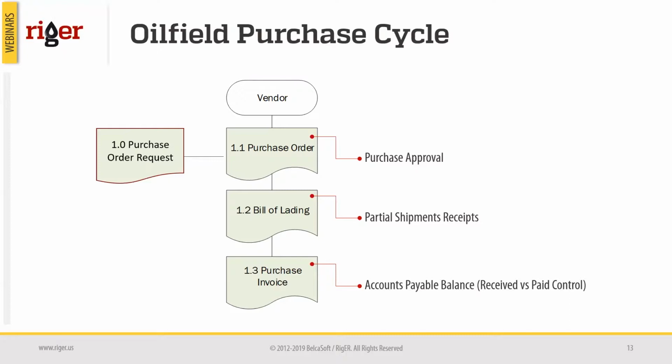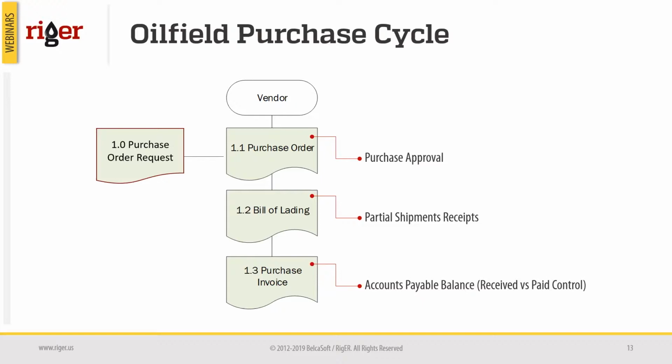In RigER, as in any ERP solution or other accounting management solution, you can manage the vendor information. And usually the process starts when you put through the purchase order request and then generate a purchase order based on that. That's what we can easily streamline for you using RigER. And then part of the cycle includes receiving an approval. It's an important step that is also part of the purchasing process implemented in RigER.